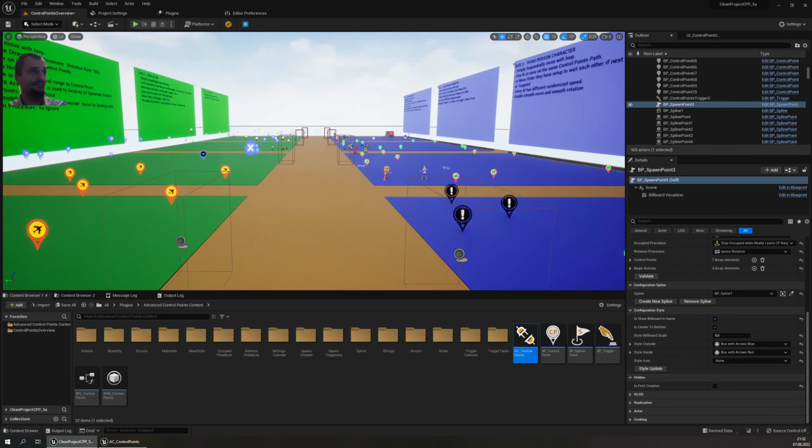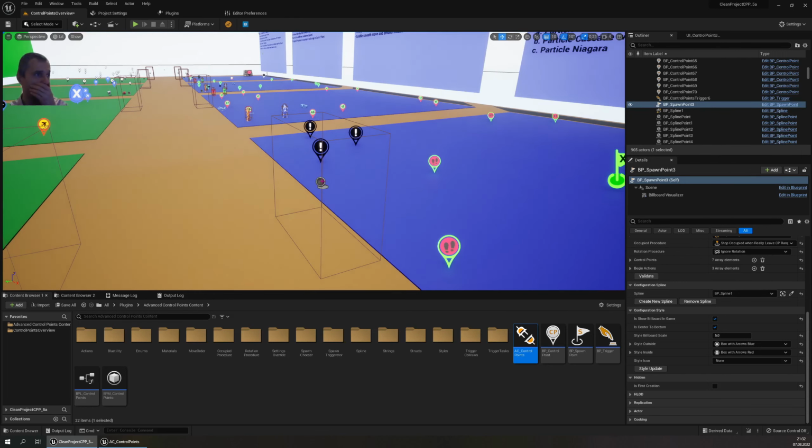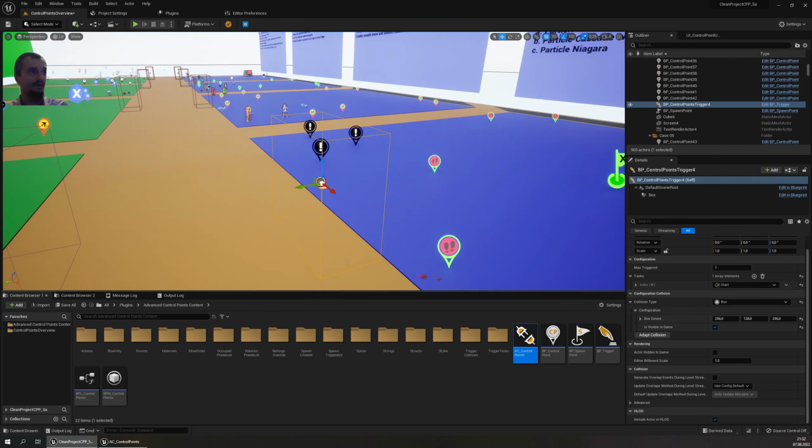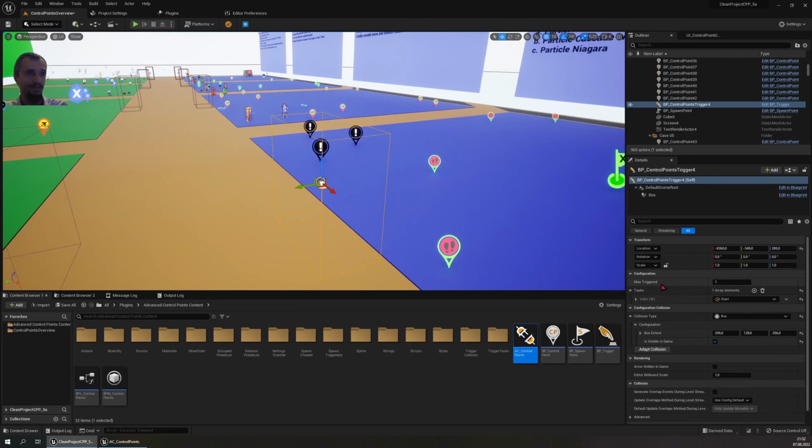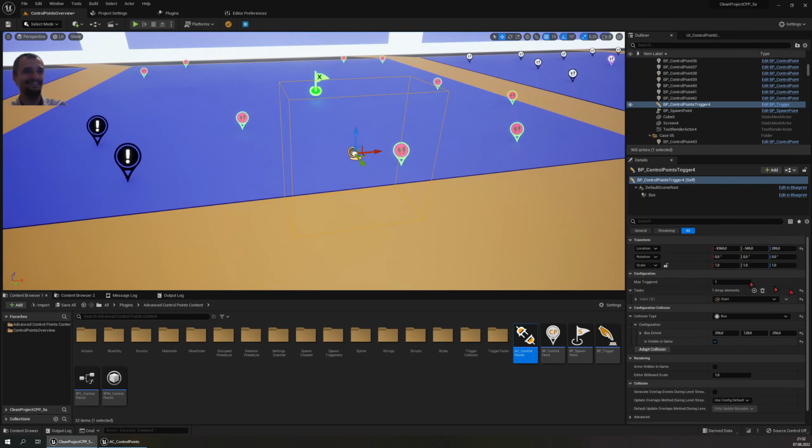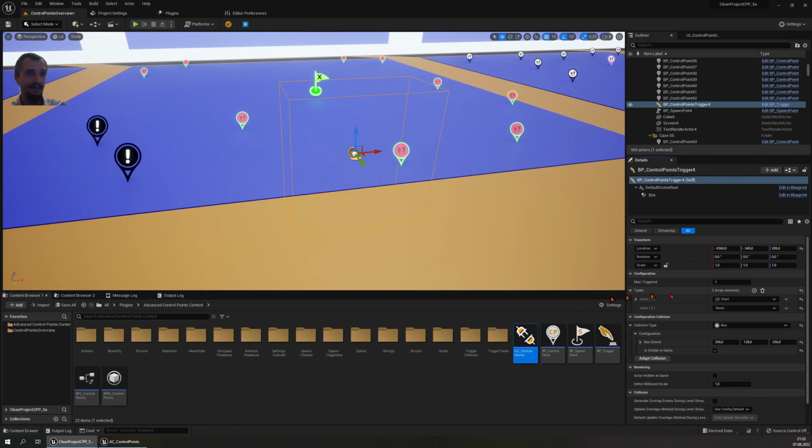And the next part of the system is triggers. When I click the trigger it has configuration. How many times is it possible to trigger this trigger? It's once. So when I go a second time to this trigger, nothing happens. And the tasks. I have the array of the tasks, trigger tasks, which run when I trigger this trigger.